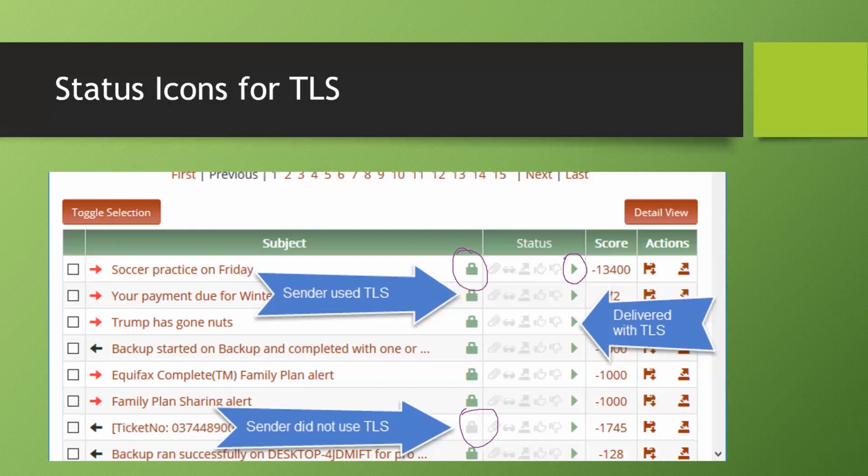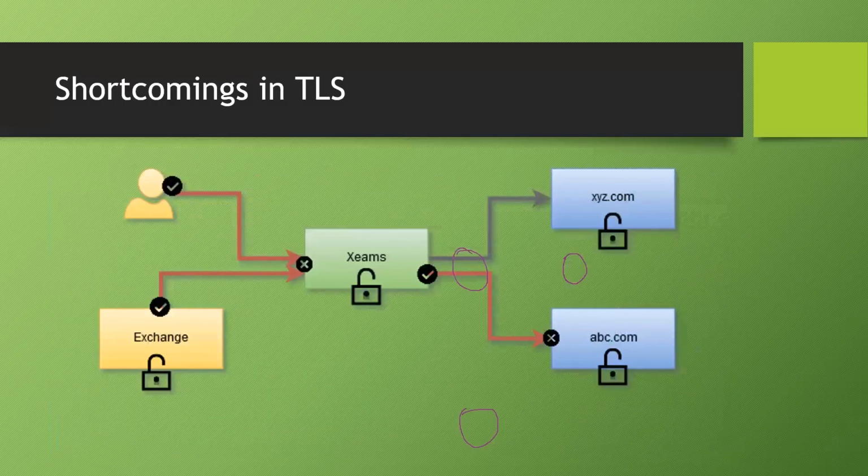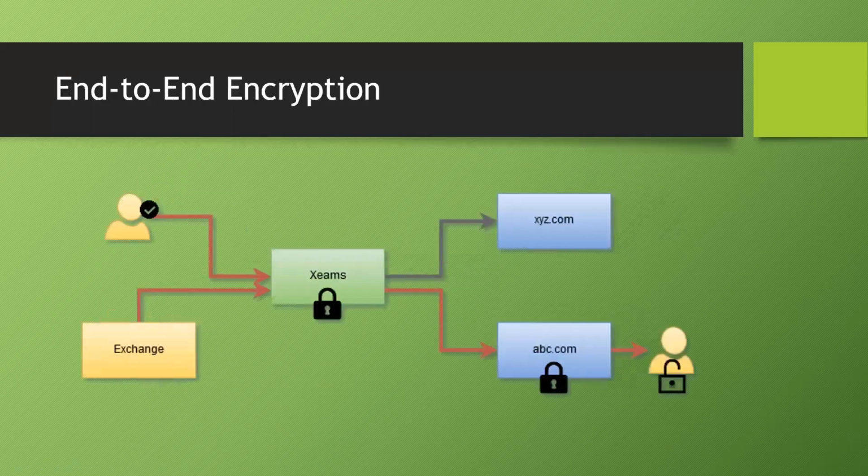Now, what is the problem with Start TLS? Let's talk about that. Let me see if I could erase my drawing, okay, there we go, they're gone. All right, so there is a problem with Start TLS. Earlier I said Start TLS only encrypts the channel, meaning the communication part. Let me draw this again. So this part is encrypted. This one here is encrypted, all this, right? But the minute the message comes into the other SMTP server, in the case of Zeems, it is not encrypted, okay?